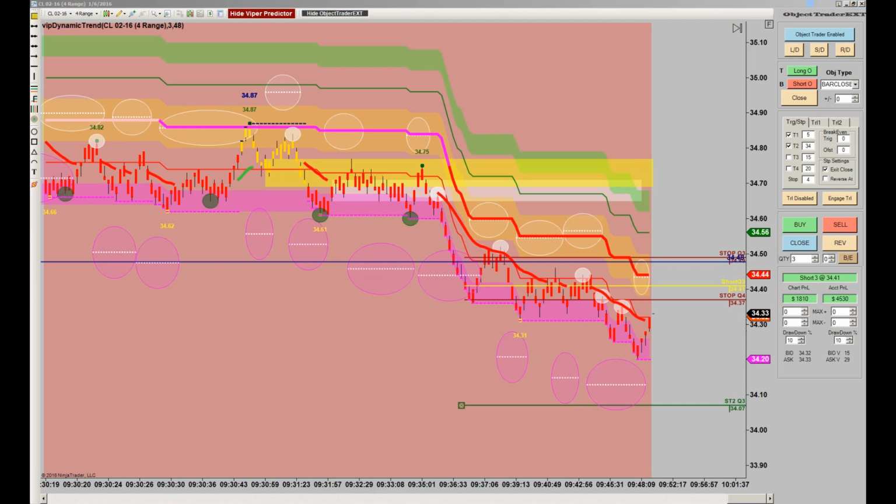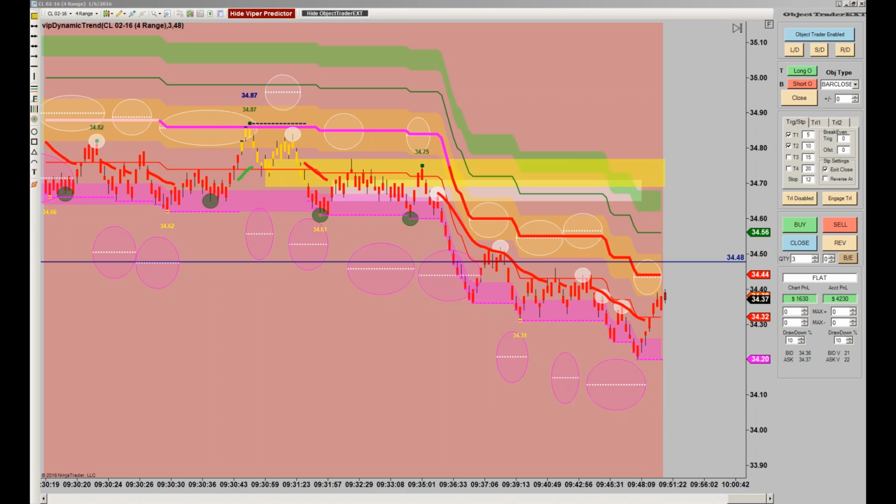Let's see, how come you don't have wicks on your bars? We do have wicks on our bars. Oh, you mean on the Renkos? The person that asked that may have left because I don't see that question anymore. And when that question leaves like that, there's a possibility that they have left.